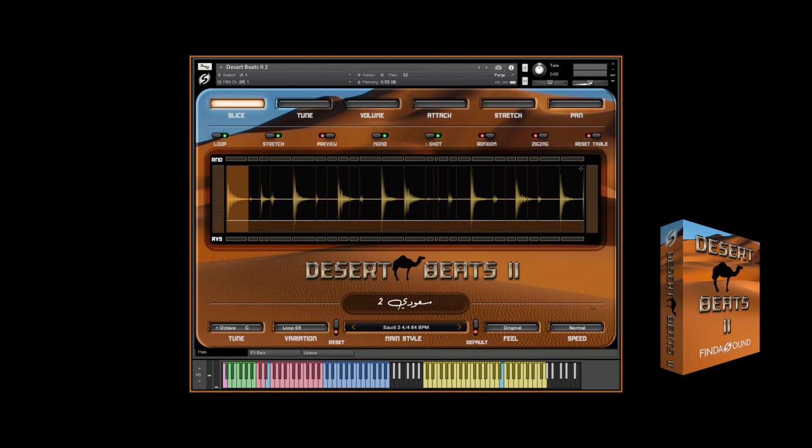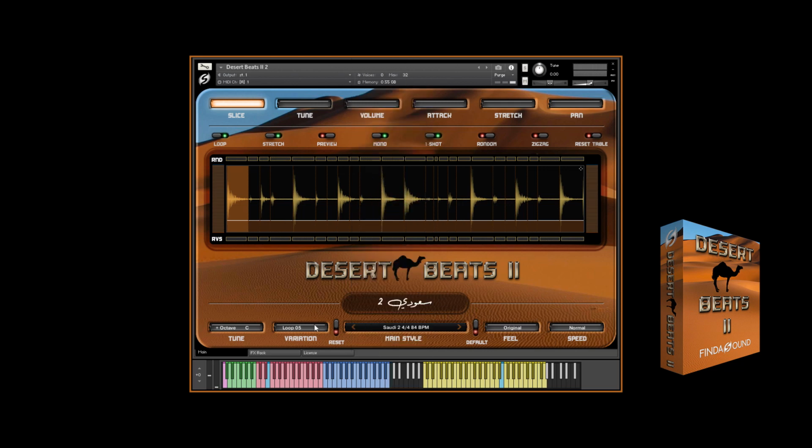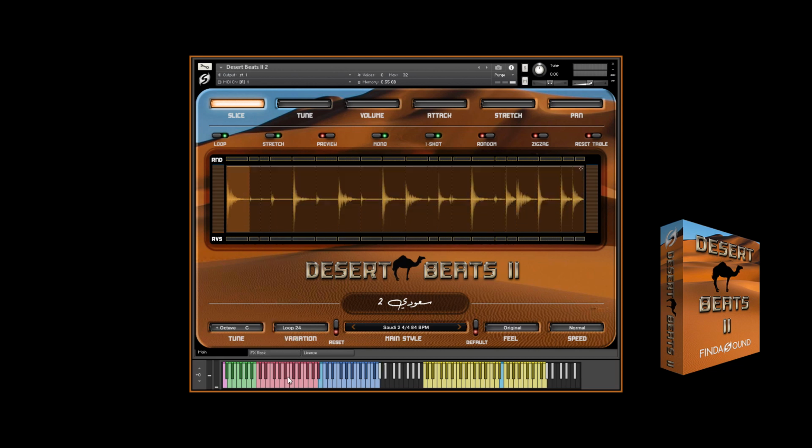The library has 2 patches loaded with 100 styles, including 24 variations of each. The loops included have different tempos, flavors, and time signatures. The name, tempo, and time signature of a loop is indicated on the main style menu on the interface that allows you to select the main style and play the available 24 variations of the selected style. Beside the main style menu, you will find 2 arrows left and right that can be used for fast browsing, previewing of next and previous styles.